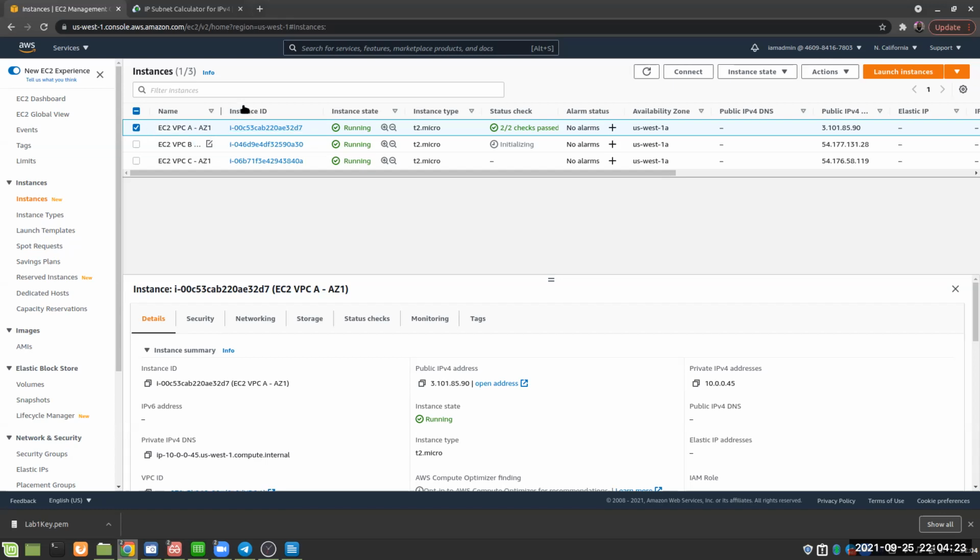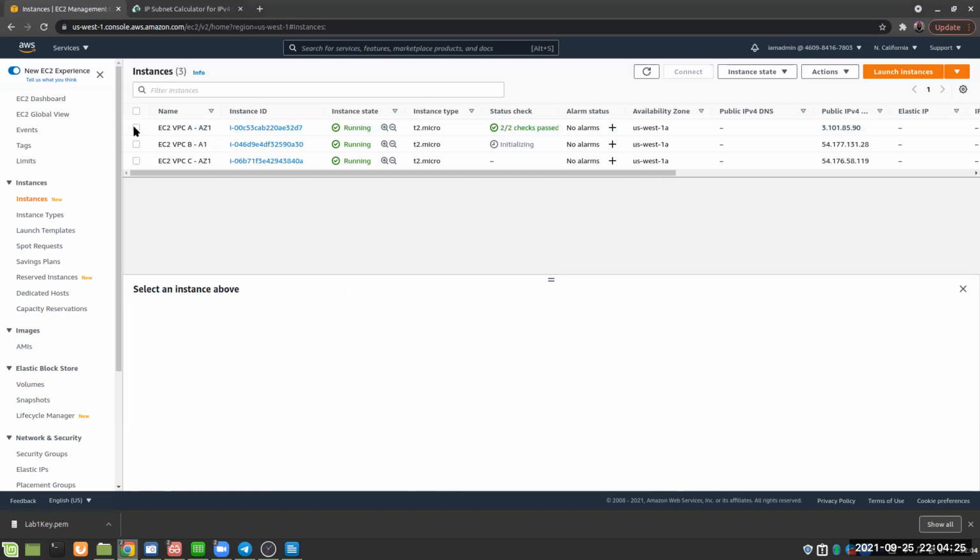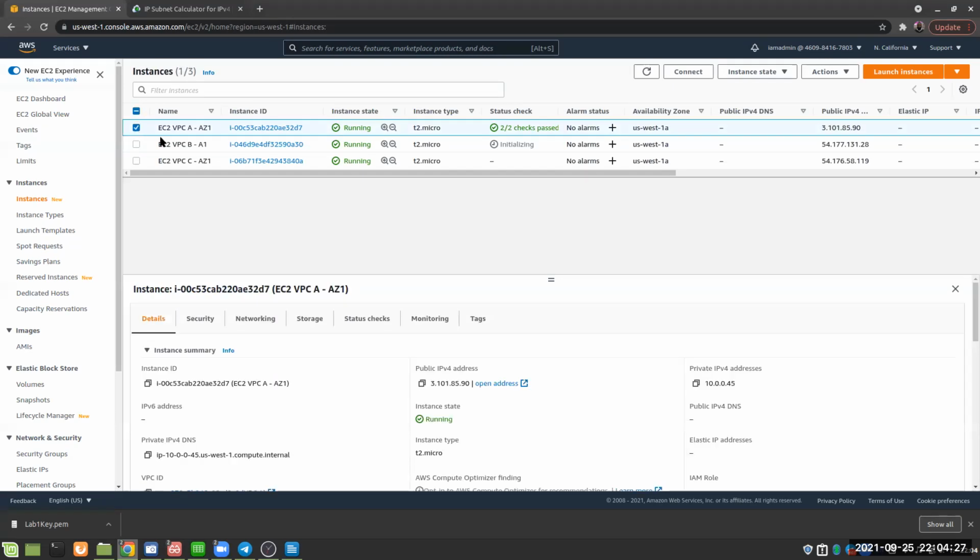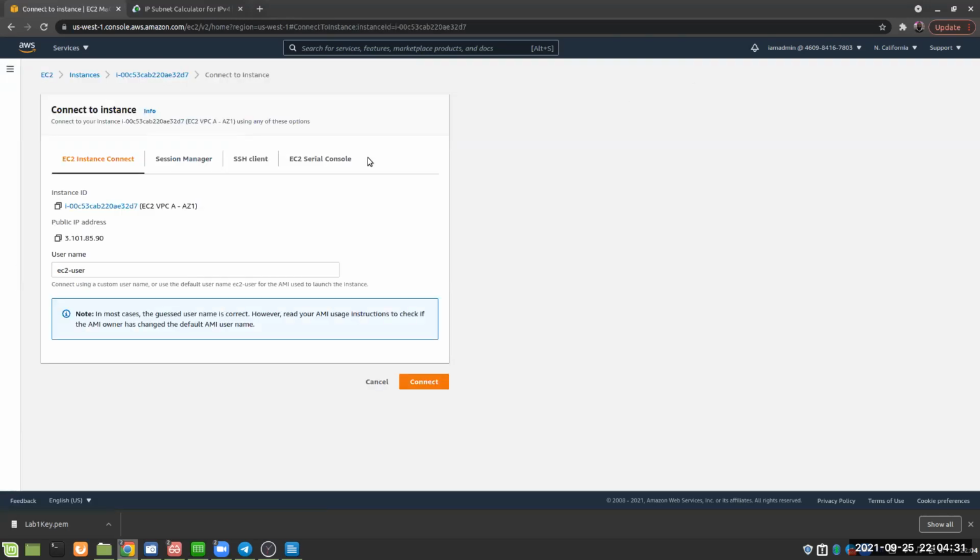Once you select the instance here, we come here and we click connect. Connect to the instance, and you're just going to click connect, and then a new browser window will be opened.